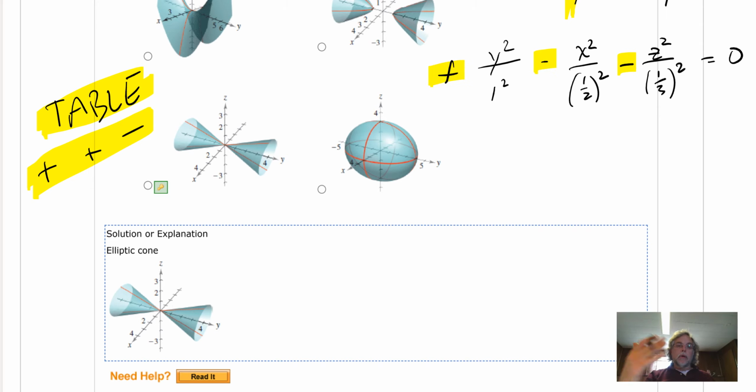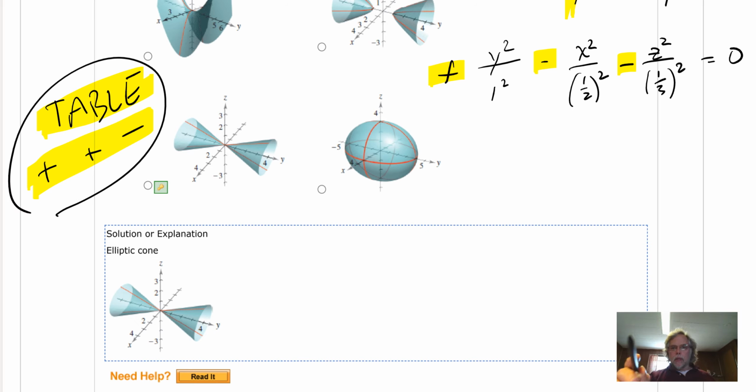But also remember the whole name of this game is taking a given equation and doing equation things to it, algebraic tricks with 1/4 and stuff like that. Or divide through by -4 in an earlier problem to get it to match what's in the table. So there's one more trick we need to do here, which is multiply through by -1.